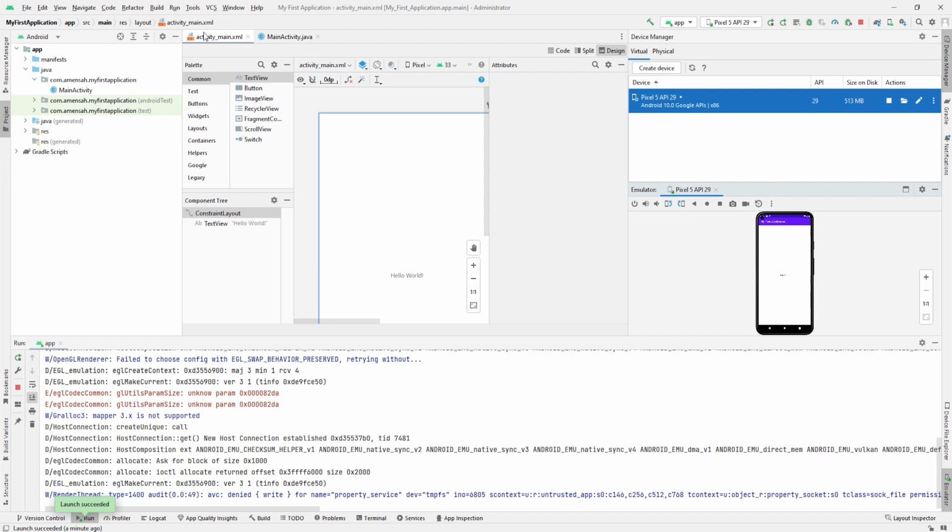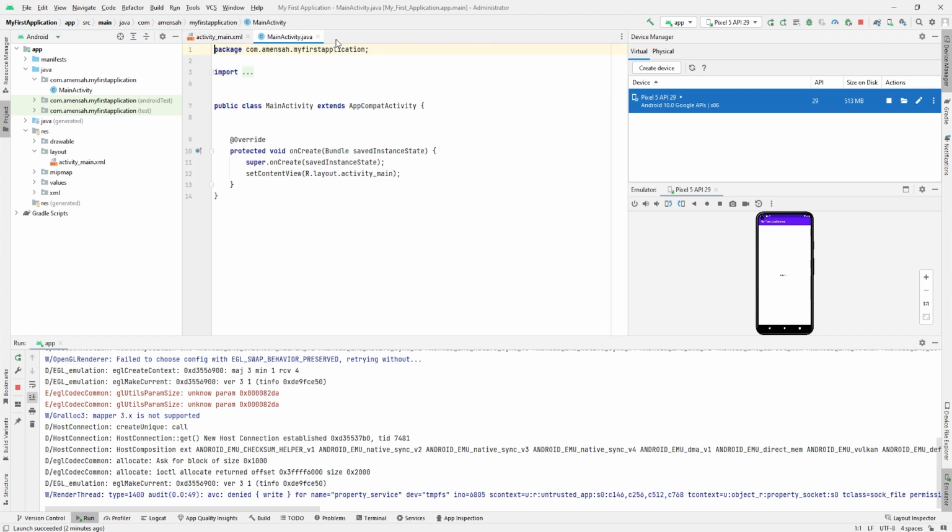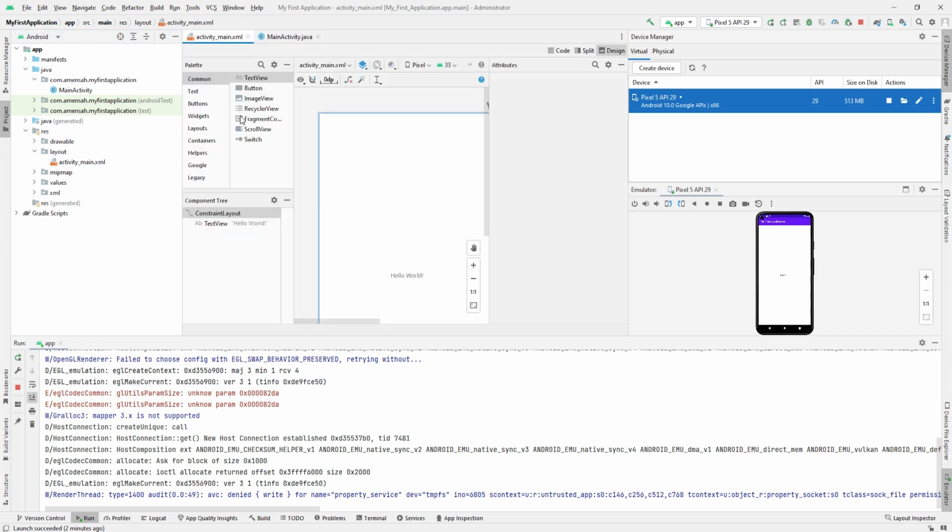All the files that we open here can be accessed from this projects view over here. So essentially, this is the file system or the folders that we're accessing the files from. And in the center here, these are the open files. Like I mentioned before, we have two files open, the main activity, and then we also have the view.